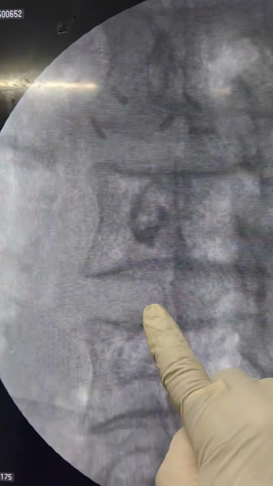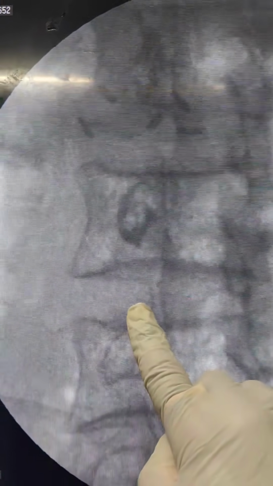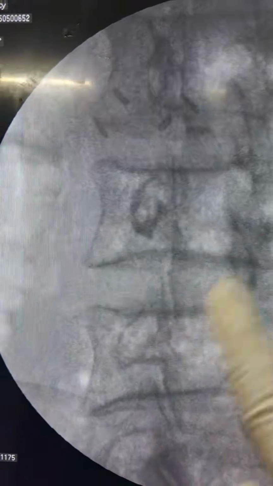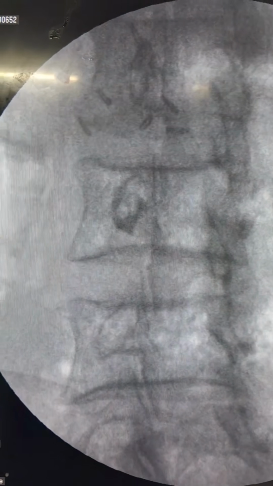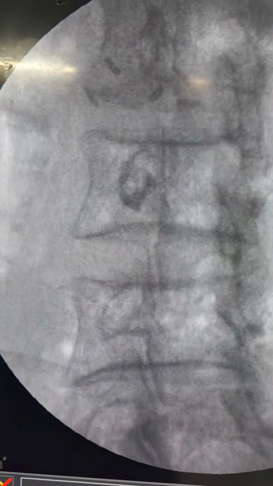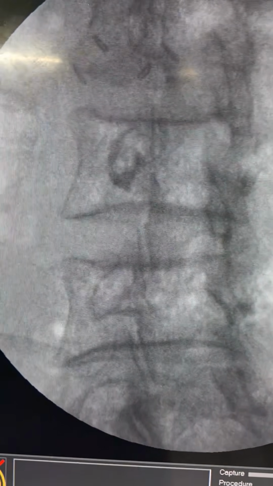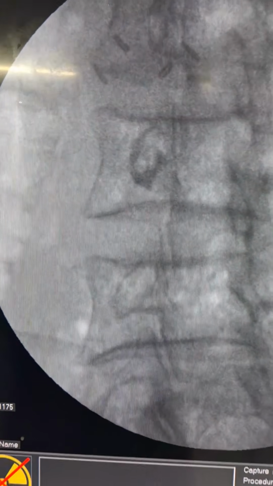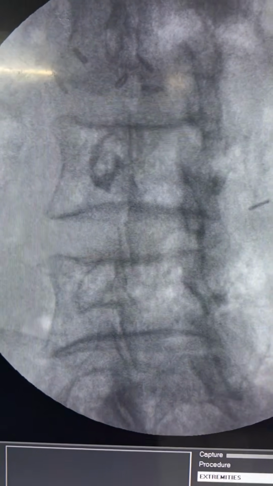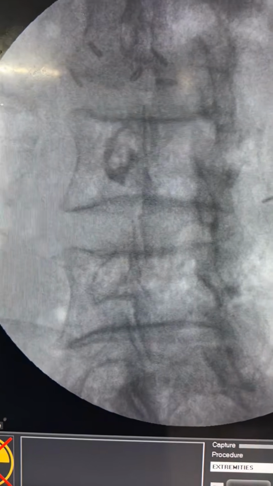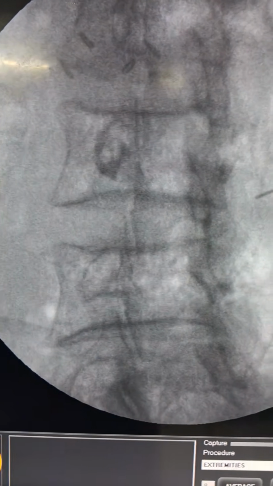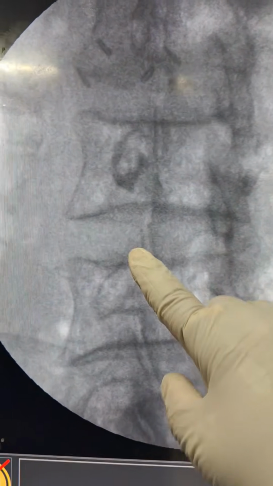There is the last bony point before entering into the target. Always try to find out which is the last bony point before entering the target, so that you are safe, you know the depth, and then only you enter into the target. Otherwise, without knowing the depth, because AP view and oblique view cannot show you the depth. Unless you see the lateral view, you cannot see the depth. So better to touch the bone.